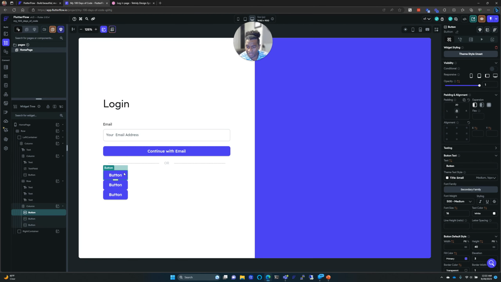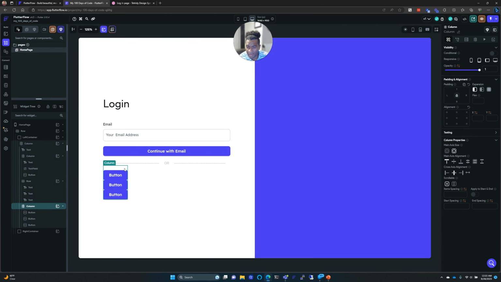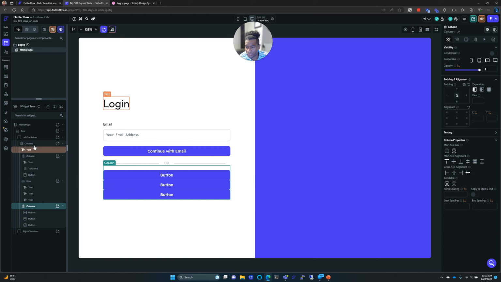This is giving us that space there. And then the column, I want the column to expand, remember this is going out to this column here, so it's going to expand as wide as it can according to this column inside of this left container. And that column, we want to space out the buttons.